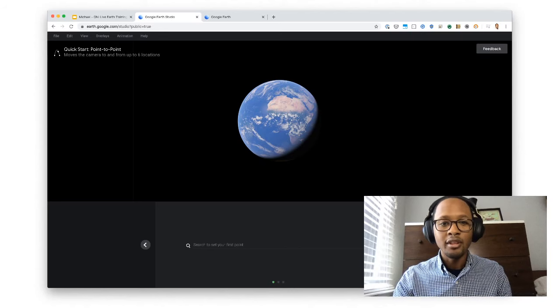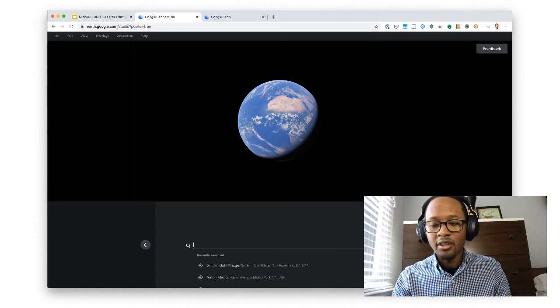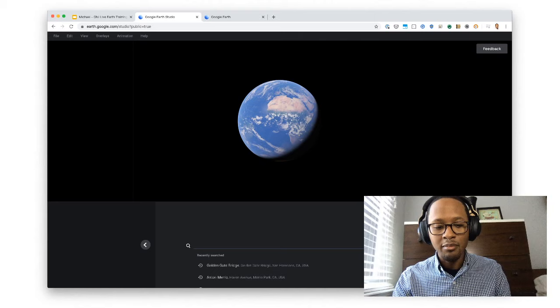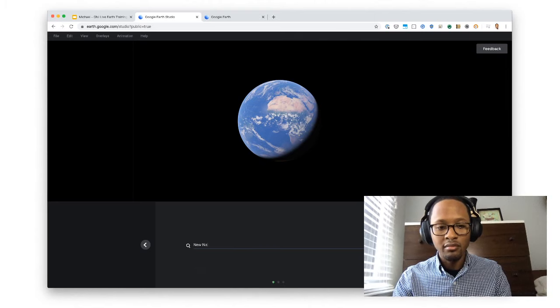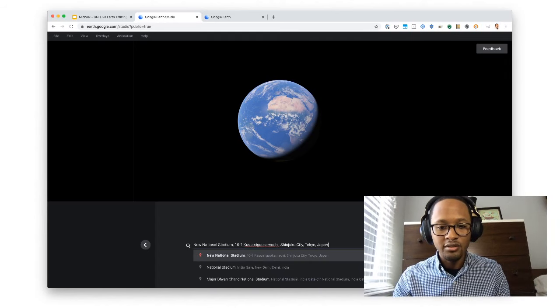Now, with the Earth at our fingertips, we can go ahead and add places of interest on our own. Why don't I try the Olympics example again? I'm going to type in New National Stadium, and here it is in Tokyo, Japan.